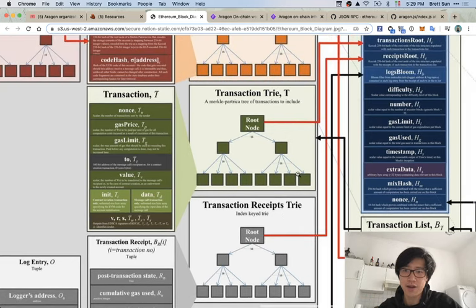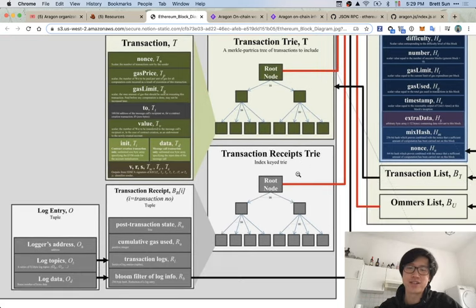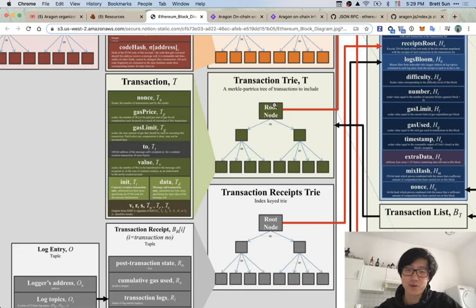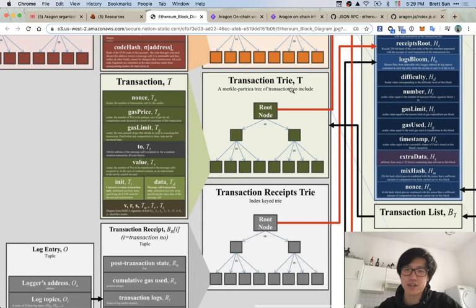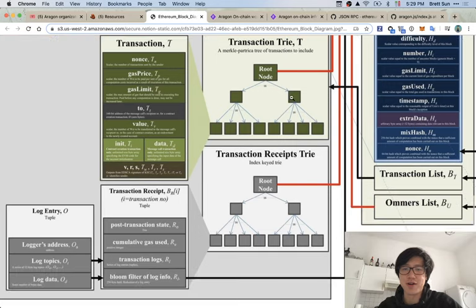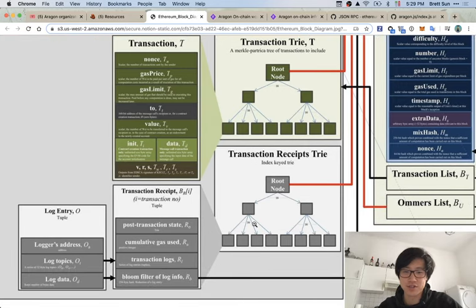In some ways the receipt terminology might make sense, because imagine you're going to a cash register and you have a transaction. You provide a transaction by giving money, and then the person gives you a receipt back about what you paid for. And effectively, that's what this data structure is doing.